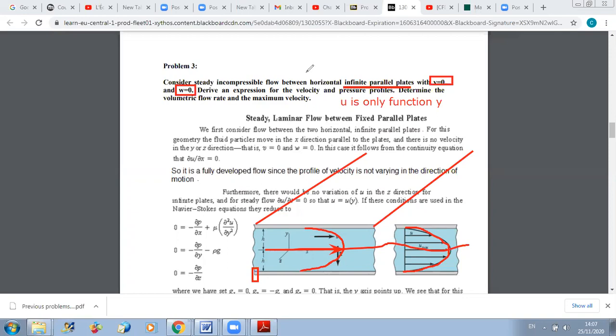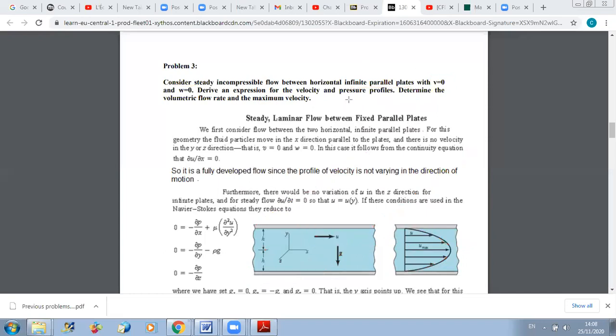So here I have a flow along u. So the u flow will be independent of x. So it will be only depending on what here? It will not be depending on z because we have infinite flow along z. Okay, so it will only be depending on y. Now, how can we make sure of this? Here they didn't tell us it is fully developed, but we can deduce this.